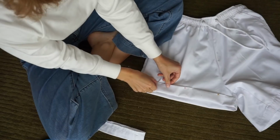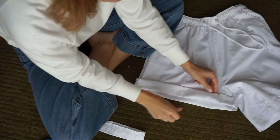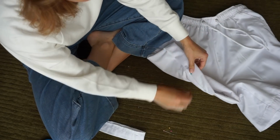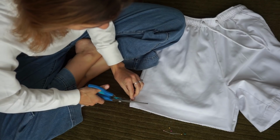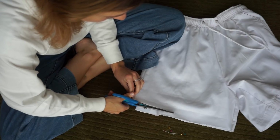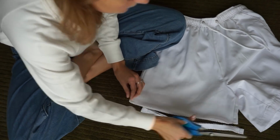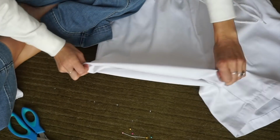Okay, so I did try them on and I felt like they were a little bit too long, and so I'm just taking all the pins out, and I'm actually going to take my shears. I'm going to trim just a little bit more off the bottom here, and then I'll just roll them back up again and try them on one more time just to make sure they're exactly where I want them.